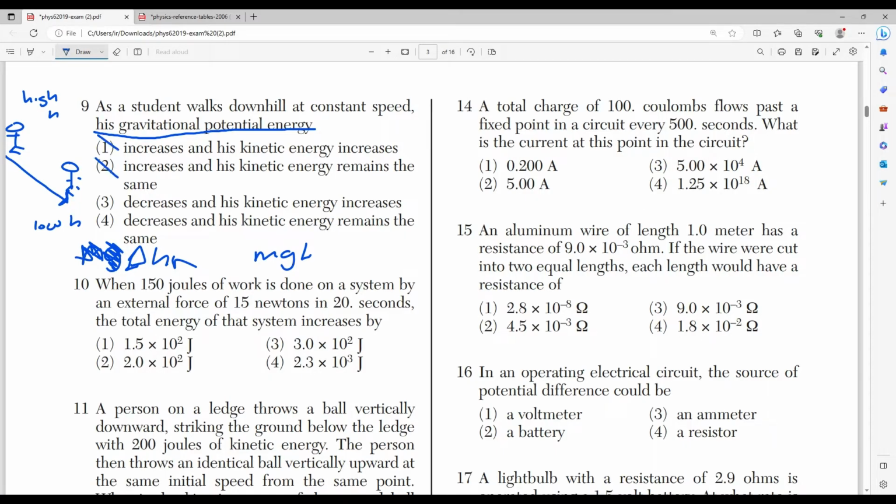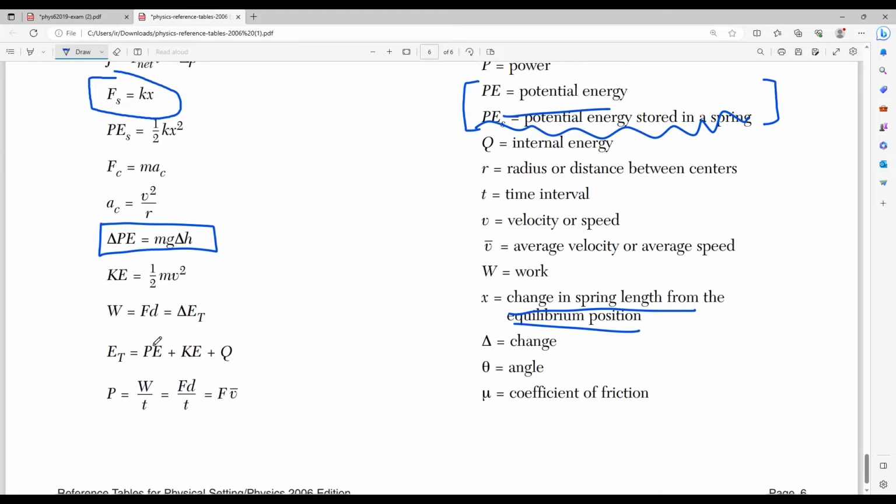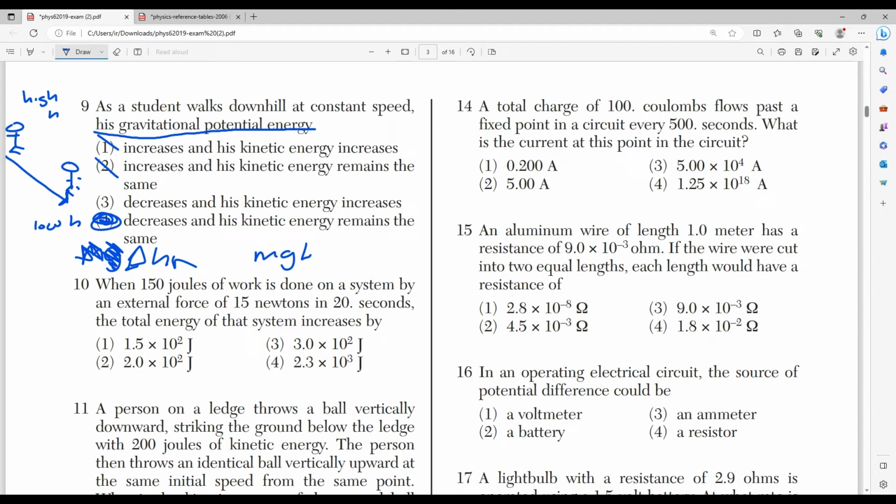that means his gravitational potential energy is going to decrease. And because he's walking at the same speed, his kinetic energy is going to remain the same. Why? Because if we look at the kinetic energy formula, KE is equal to 1/2 mv squared. Like we said, his mass isn't changing, and now that his velocity isn't changing, this v is always going to be the same. So this KE is never going to change in value because his velocity is constant, which means not changing. So really the only thing that's changing is his gravitational potential energy.